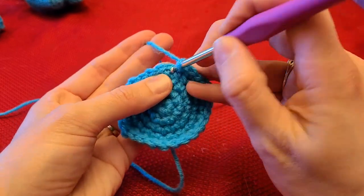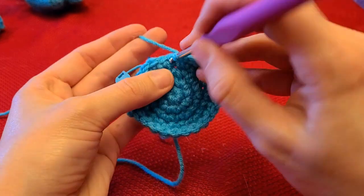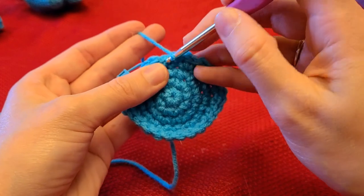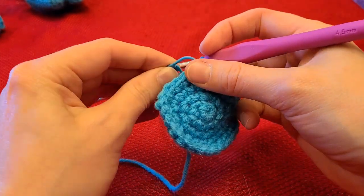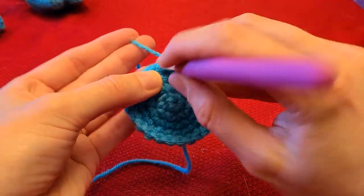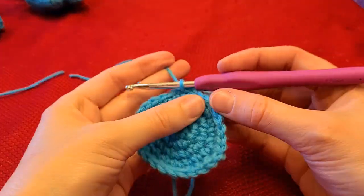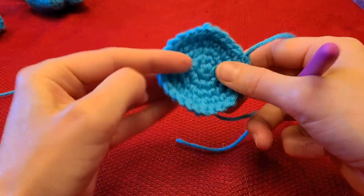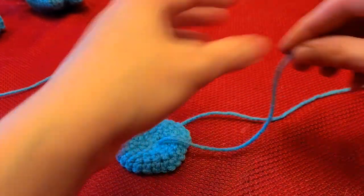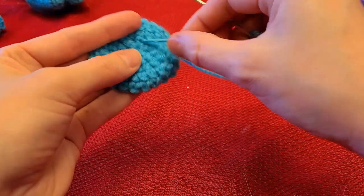You're just going to slip stitch into each of these. So one, two, three, four, five, and six. So go ahead and cut yourself a long yarn tail for attaching and pull through. Make sure your center hole is closed. And just weave in the starting yarn tail.